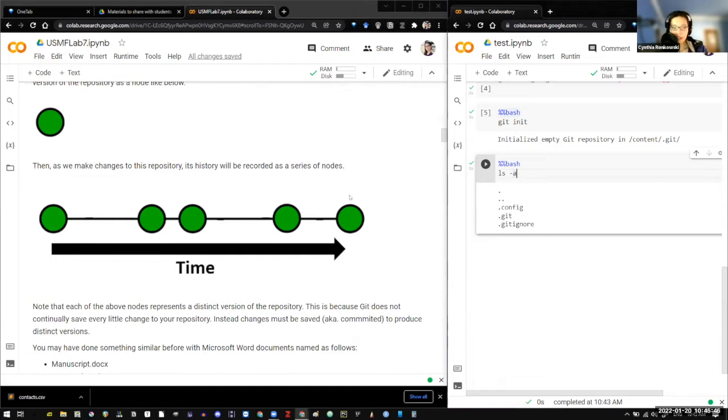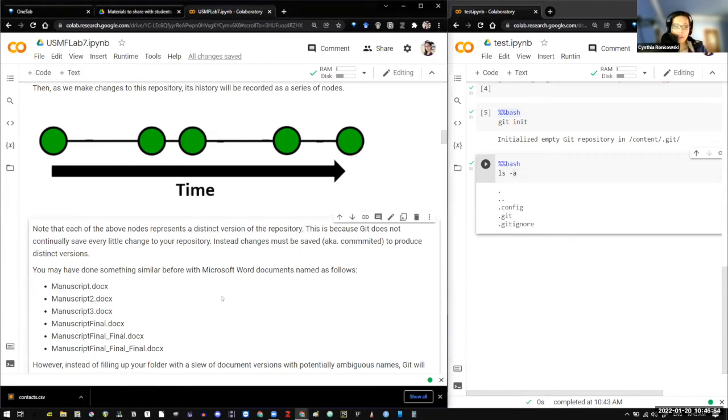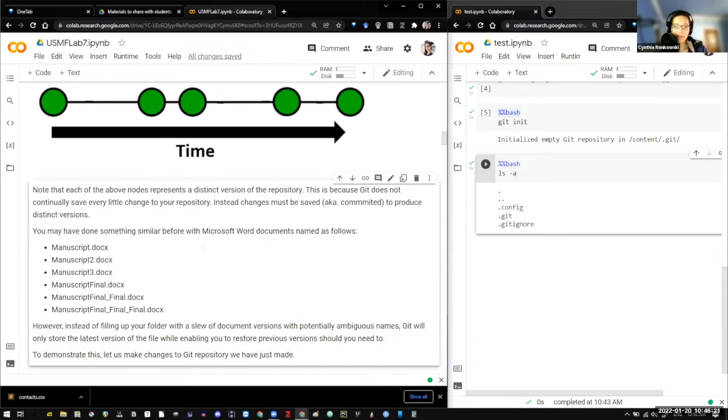You might have done something like this with your own files, but in a different way, where let's say you have your first version of the file named manuscript, and then you make changes to that, you call it manuscript 2, then you make changes to that in manuscript 3, and then maybe you think, okay, this is going to be the final version, and you call it manuscript final. But then it turns out not to be the final version. And then you have another version after that with more changes that it's also not the final version. So, but now it's kind of messy because you have manuscript final, and who knows if more changes need to be made after that.